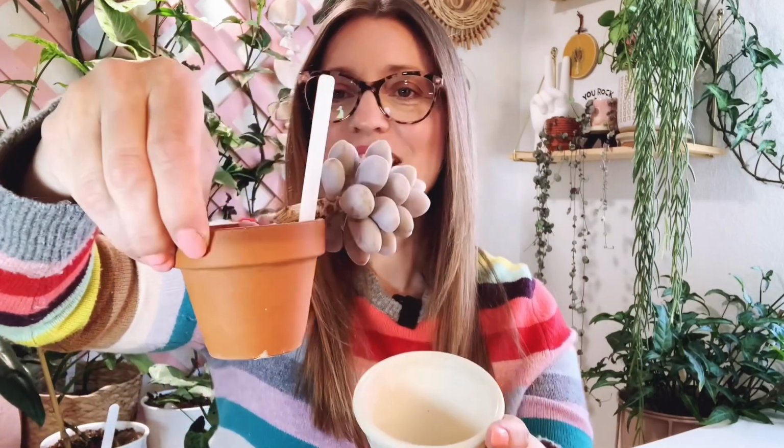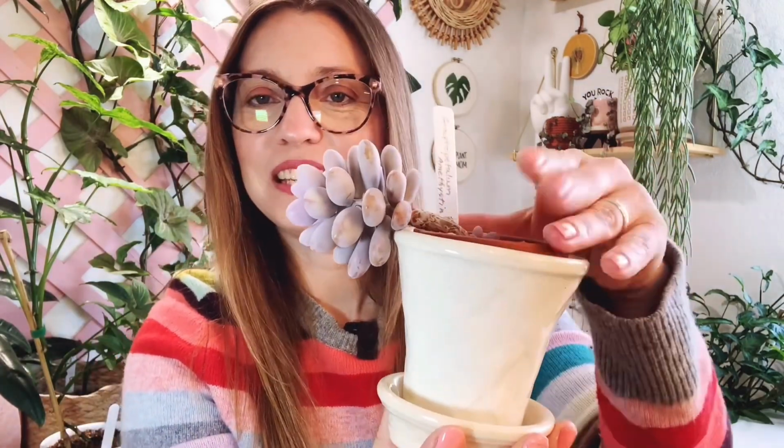So as I said, this type is my favorite. I just love these plump leaves. They're just so plump and juicy, and I just love them. This plant is potted in terracotta, but it's awkwardly top heavy and has fallen over, and it's just a tiny little terracotta pot that wants to tip all the time. So I just dropped it right in this ceramic planter and it holds it perfectly for me. Eventually I will repot this one, but for now it's doing just fine. It's happy, I'm happy, and it's a favorite.